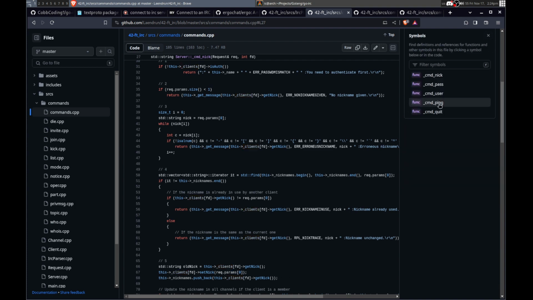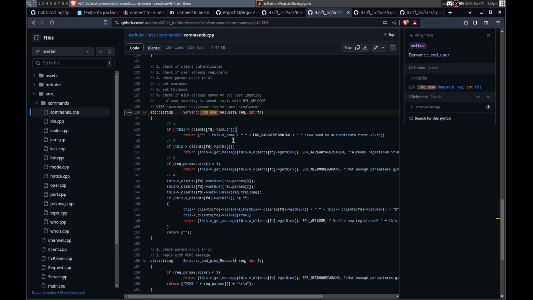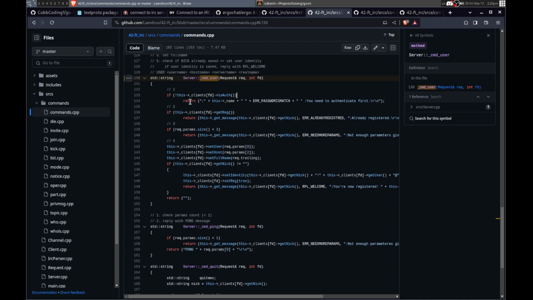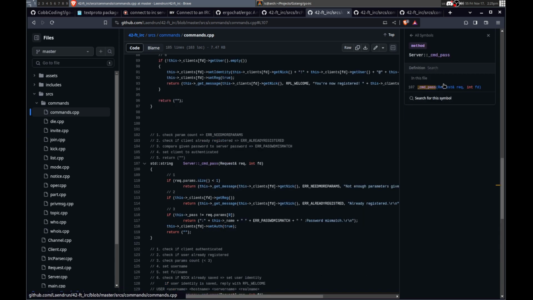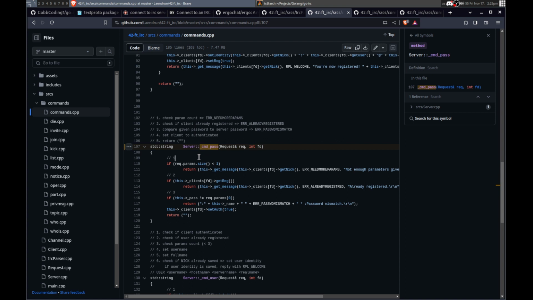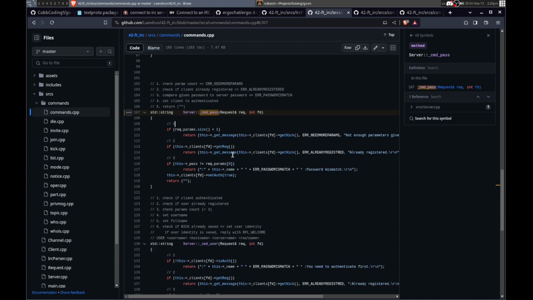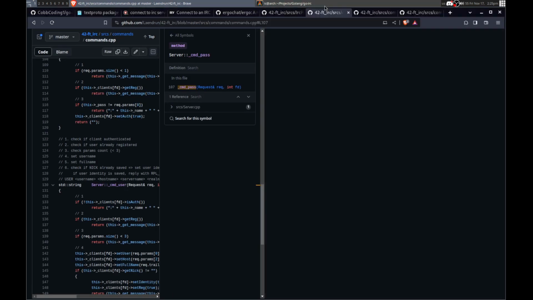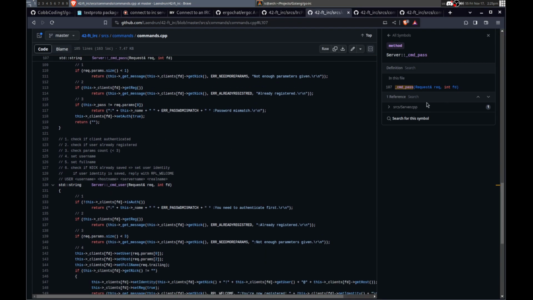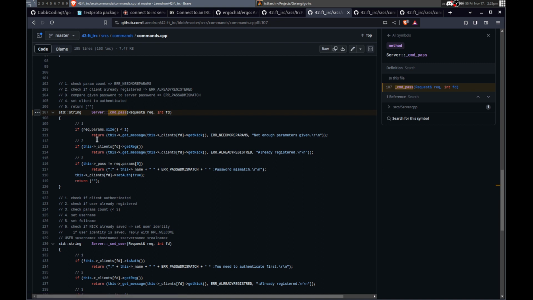Let me go back here. So, user. It looks like you just need the user and the password. Do you have to send in a password? That could be the problem. And I'm going to have to register. That could be it. So how do you send the pass in here? Command pass. Yep.